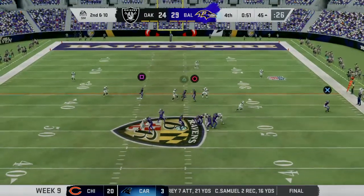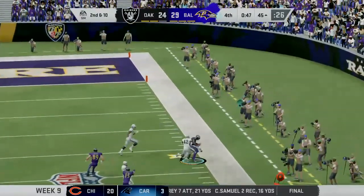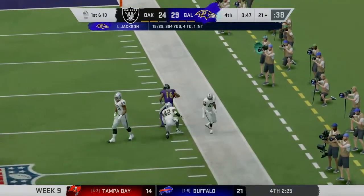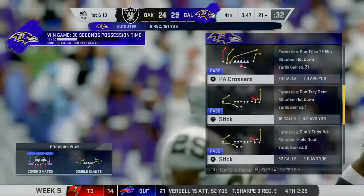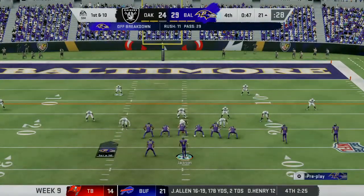Jackson to throw. And he's going to have the hook up to QT. The catch and run, good for 24 yards. Well, they got the yardage they needed there, picked up the 1st down, got out of bounds. How about the urgency that they have, as well as the understand where they are on the field?